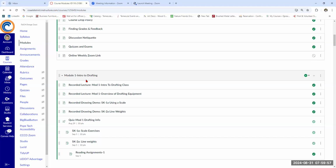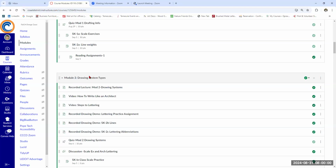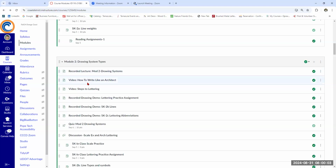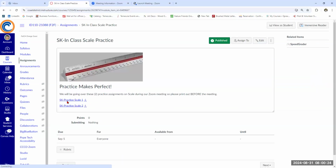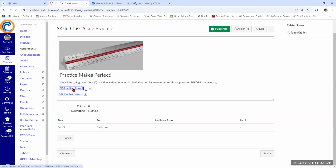style. So let me share my screen and get to the correct location, which is right here. Okay, so as you guys know, we are over here in Module 2. Please view all of the videos, how to write like an architect, some of the drawing systems, and the steps to lettering and some of those demos. But what I want to focus on right now in class today is these little in-scale designs, assignments. They're like worksheets. So what I'd like you to do is copy both these worksheets, and we'll take a look at what they look like.